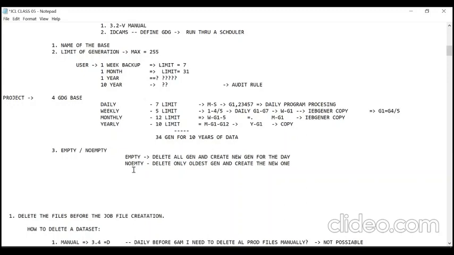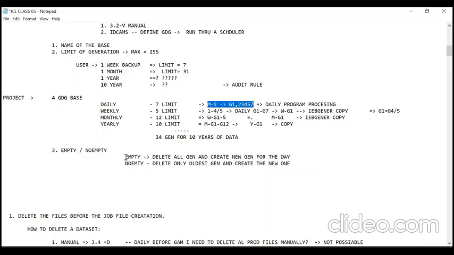My point is very simple, guys. You said the daily generation limit is 7. Now after 7 days, on the 8th day when your job is running, there is an exceed of the limit, right? The limit is only 7, but the 8th generation needs to fit into that generation base.